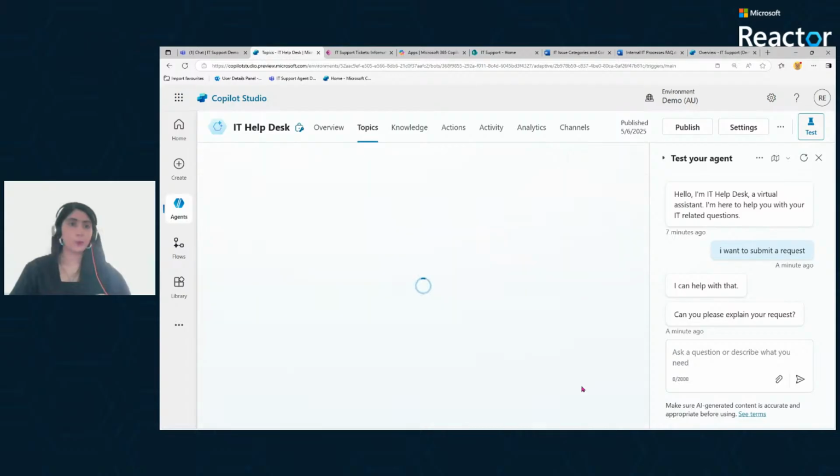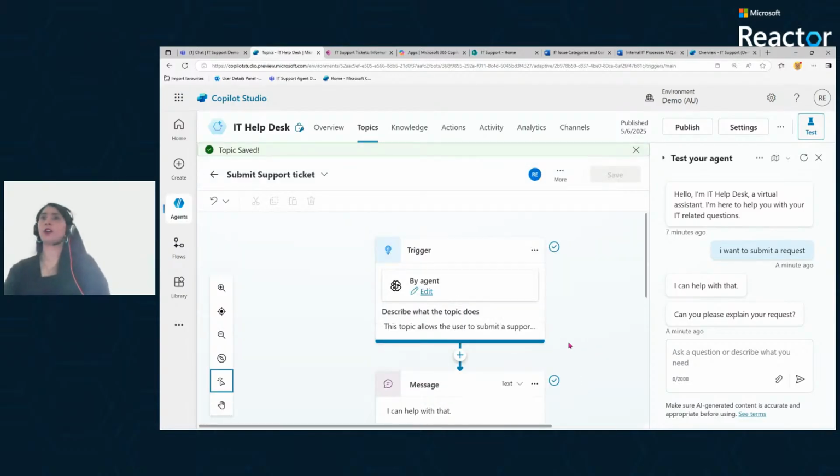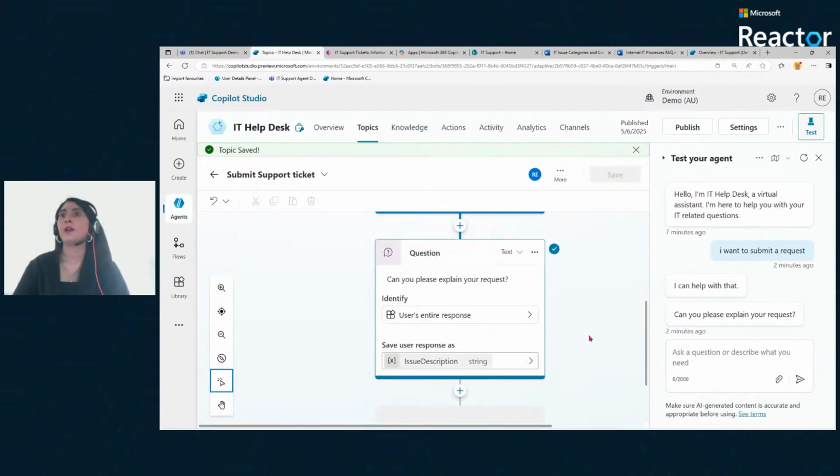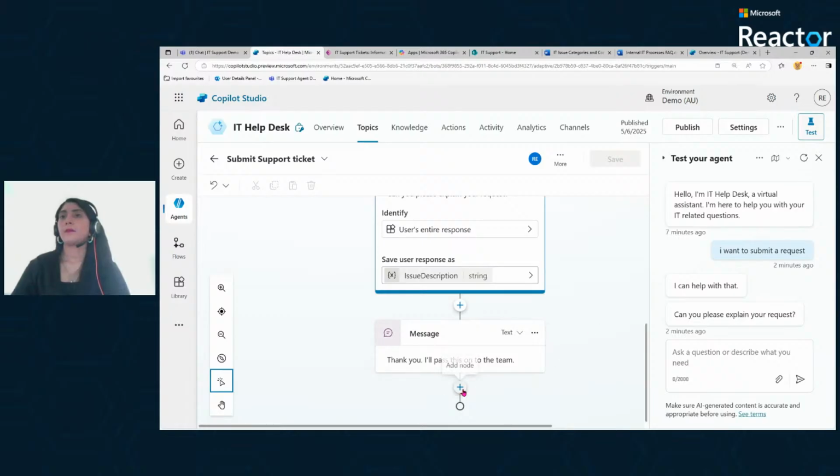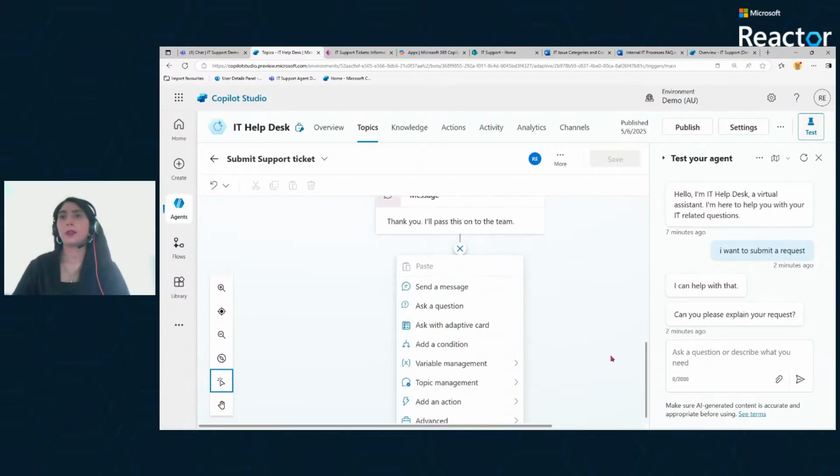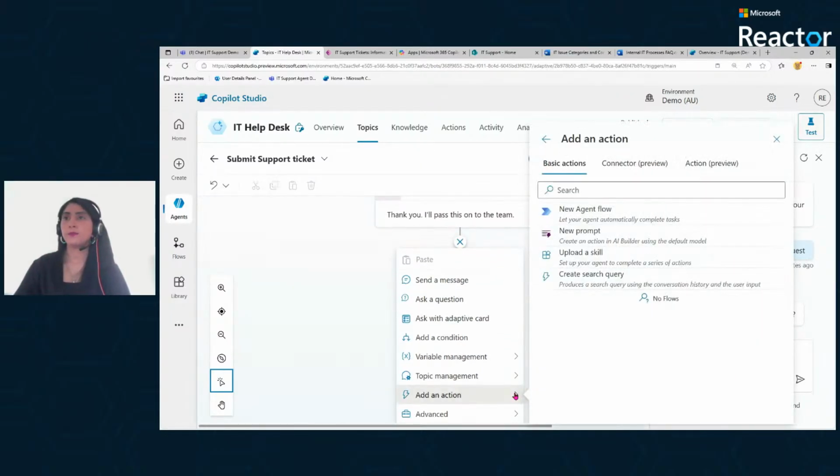This is where it starts to get a bit more interesting, because we're going to now call on something called Power Automate, which will go and perform some actions in the background for us. I can add a node, and we have something called add an action. The one I'm going to use is this one called new agent flow.